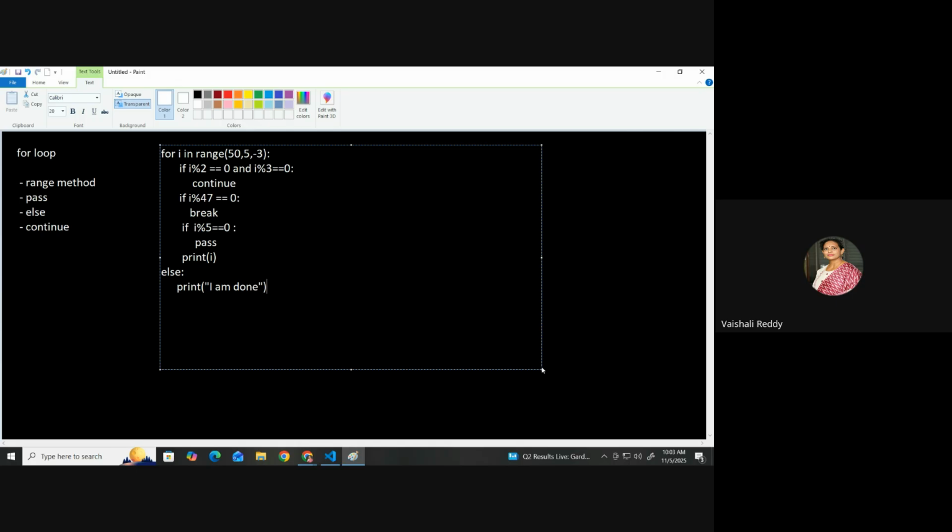This is just a kind of revision so that you understand the concept of continue, break, and pass. Solve this, give me the output, and then we will proceed further.